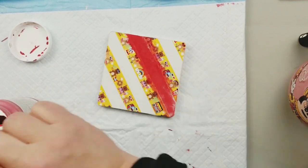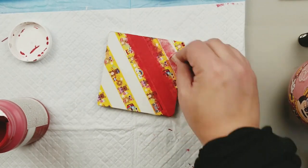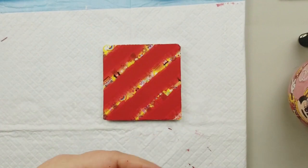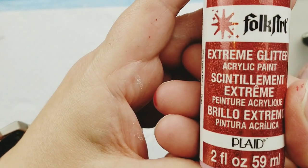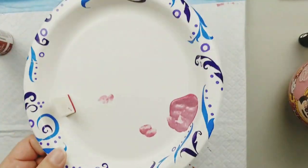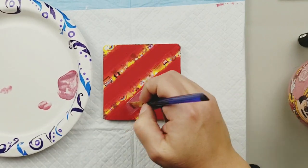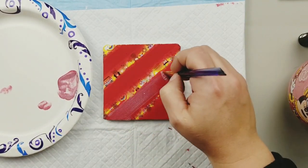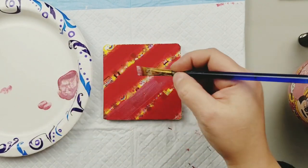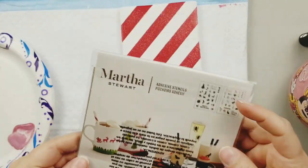Next I'm gonna pounce the paint on. This is the Waverly chalk paint in the color Crimson and I'm gonna pounce it on with a makeup sponge — I find that this is the best way to get a good clean edge on anything that I paint. Next I'm gonna take this Folk Art Extreme Glitter, which is basically Mod Podge with glitter color inside it. This is the red and I'm just gonna paint that right over the top of those red stripes. I let the Waverly chalk paint completely dry before I added the Extreme Glitter, and I did two coats of both.